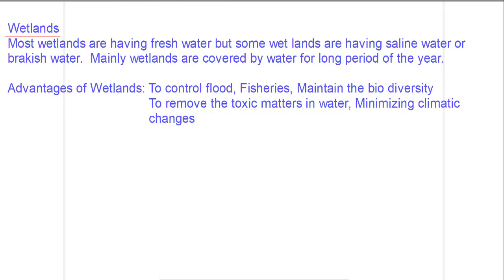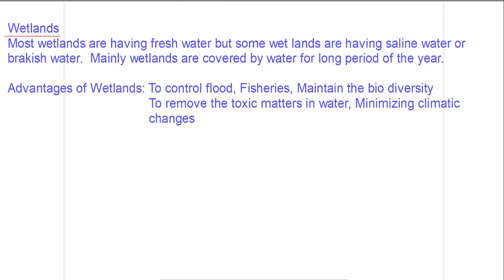Advantages of wetland: control the flood. You can understand this for paddy fields or lowlands, children. After rain, all the water goes there. In that case, the places where human houses and other things are located are not damaged by the flood, because the water goes to the wetland. But today, what has happened? People fill the wetlands and construct houses, and then they face flood problems. Wetlands should be there, so that water falling after heavy rains finally goes to the wetlands. Paddy fields are one example, and the Muthuraja Vela, right? Like that, we can identify wetlands.